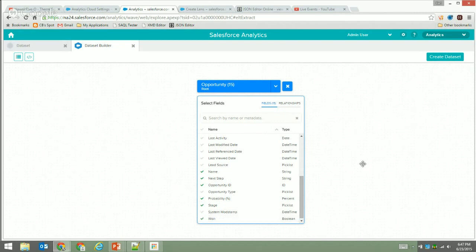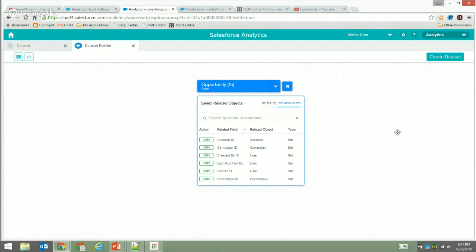So that's interesting, right? We know the opportunities, but what account is this opportunity on? We don't have that in our opportunity object. So we can jump over to relationships. This will show us all the relationships. If we click on join, now you'll see it's jumped out into our account object.